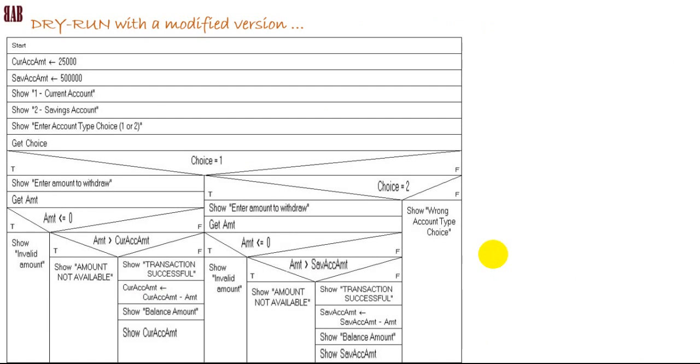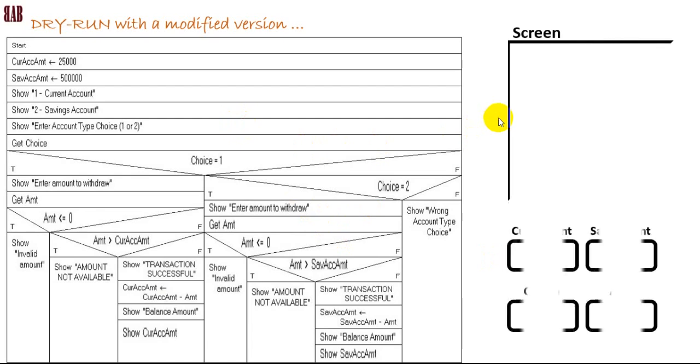Okay, and so this, let's see, handles all the negative values also, but this time I'm taking the input in a slightly different way without asking for the account type. Because when you ask for the account type, people can type anything they want. They can type ABC, XYZ, or whatever they feel like. So as a solution for that, I have done a slightly different version here. So let's try run this and see how this works. Then we have the screen and the same variable sets, okay? Only this area I have done a small modification.